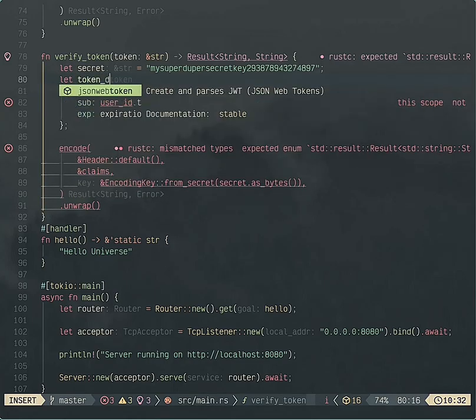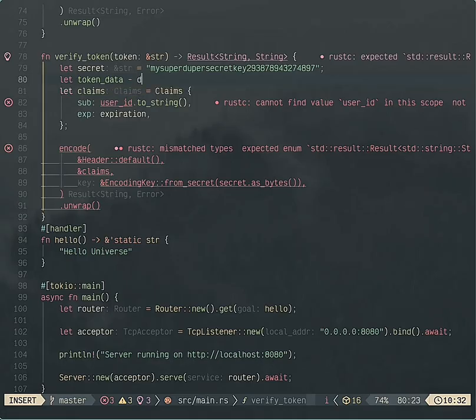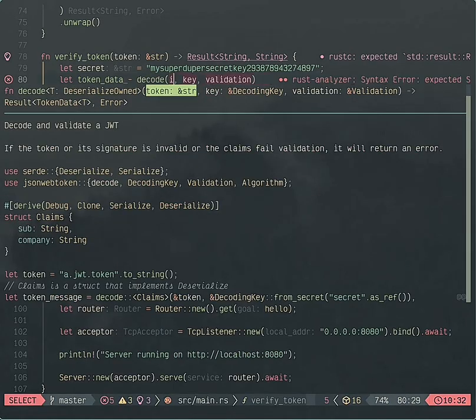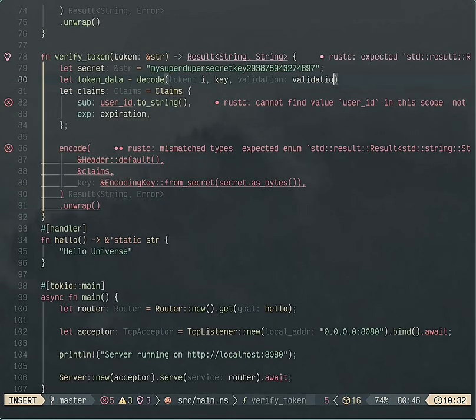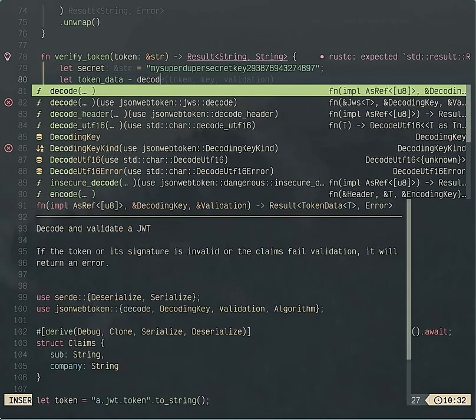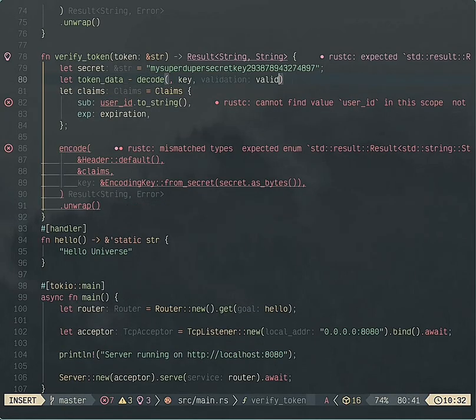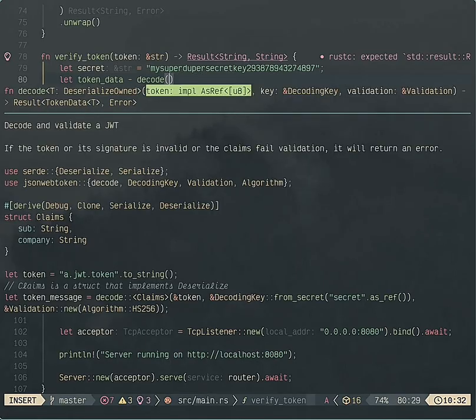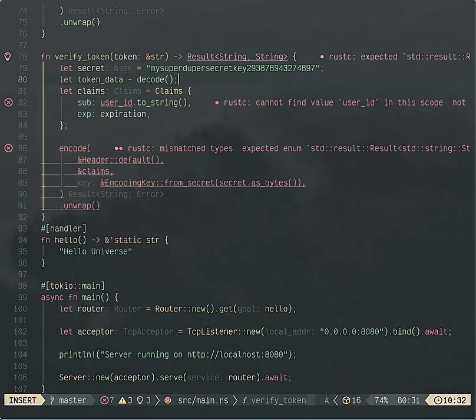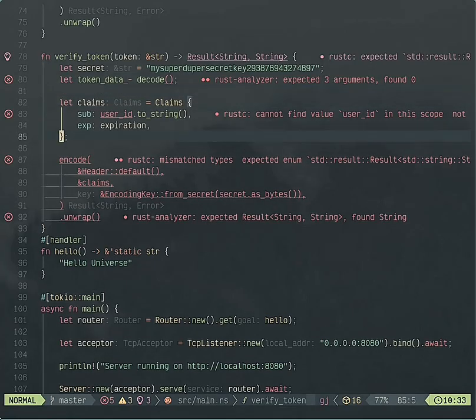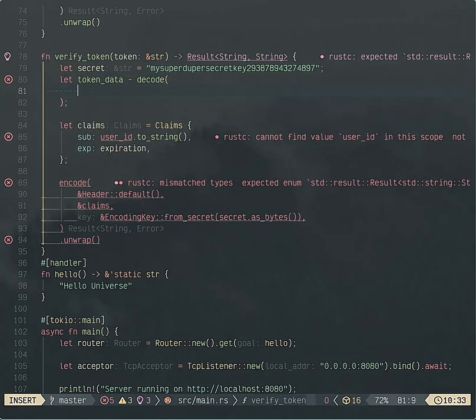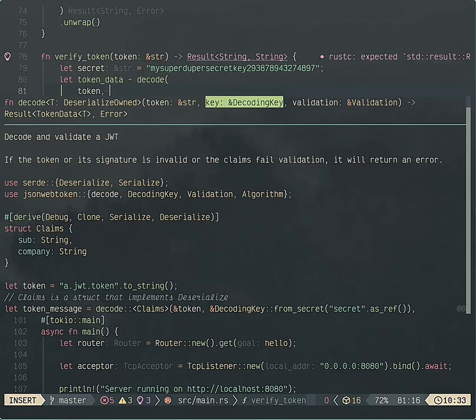Let me see. All right, you can do this. Let token data equal decode. Okay, so let's do this. Decode, right? I can say this, yeah. So I can say token, we're passing that token.